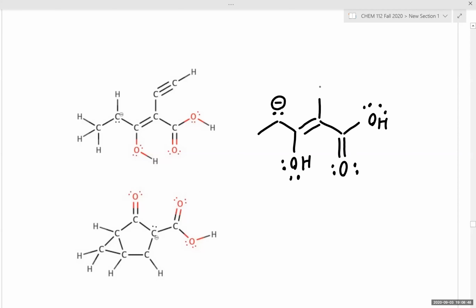And then again, we want to make sure that we're respecting the bond angles found in this structure. So this gives us the following bond line structure for this molecule shown. Notice how I corrected my triple bond so that my triple bond now has an appropriate 180 degree bond angle. Does that make sense to everyone? Any questions on this example?